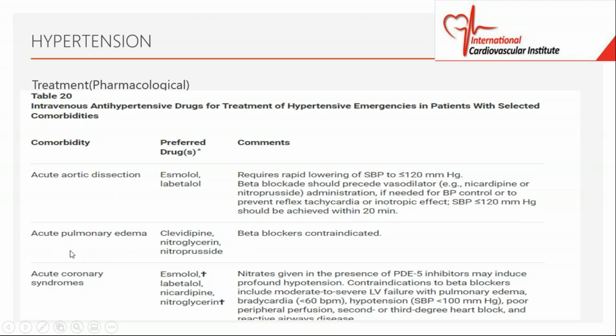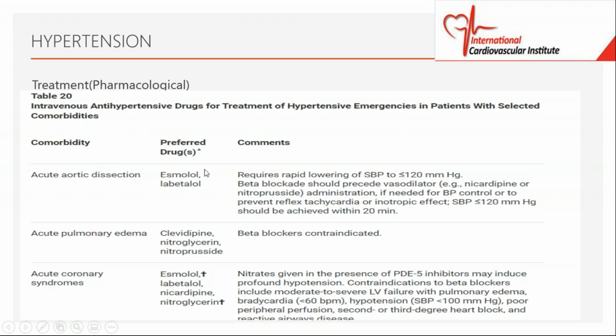For acute pulmonary edema, I use nitroglycerin. So the thing about it, when you're practicing, you just need to know a few medicines that you can use, okay? And make sure you know to use those medicines very, very well. You know everything about those medicines. When you're doing exams, it's a little bit different, okay?